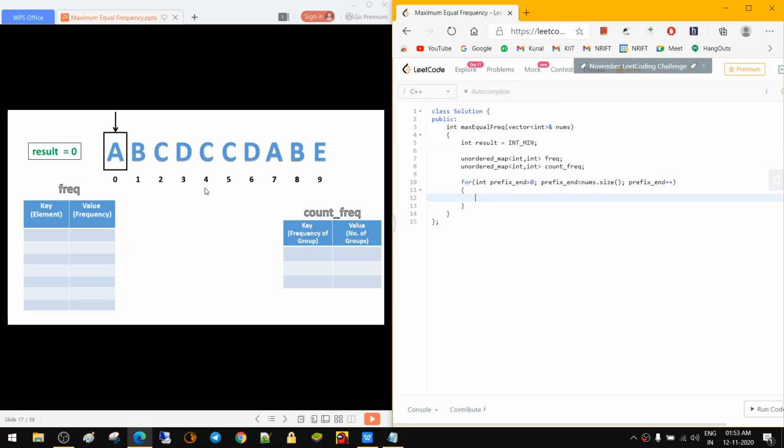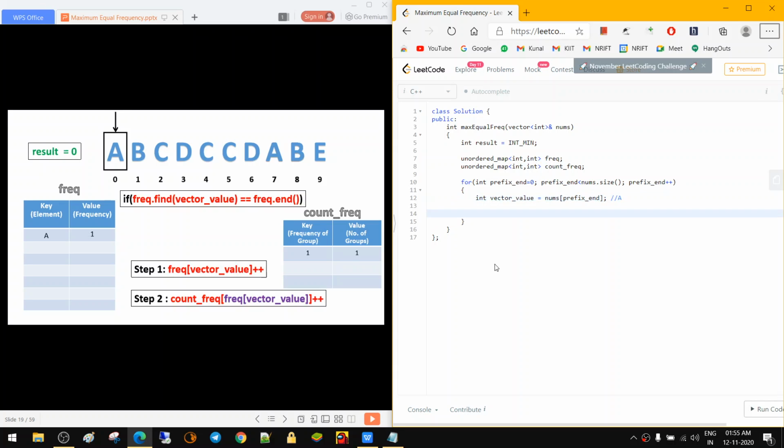Now, the first thing we need to do is fetch the value, that is the vector value a. So for that, I'll declare a vector value variable that stores whatever value the prefix n pointer points to. Right here, it's at a. Just like we saw in the presentation, when the element is not present in the hash map, we follow these two steps.